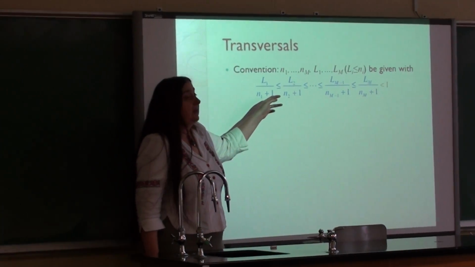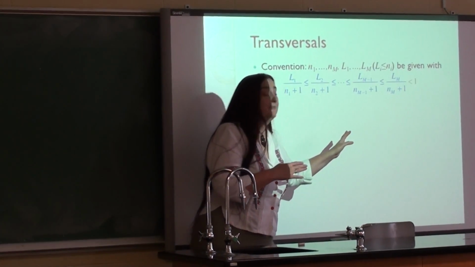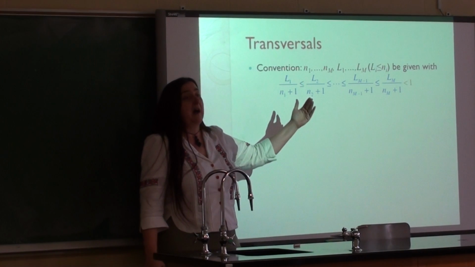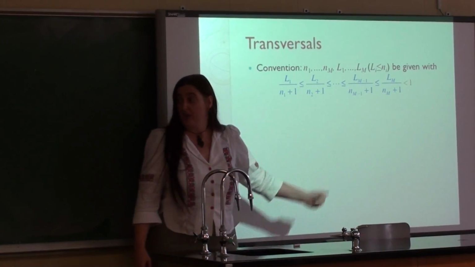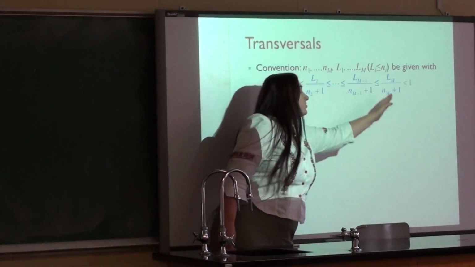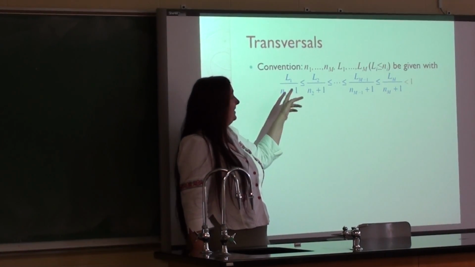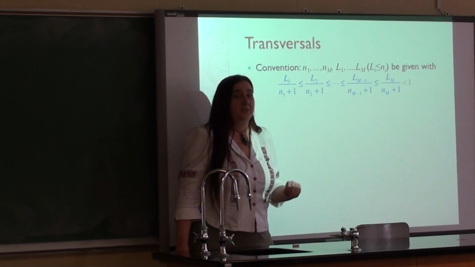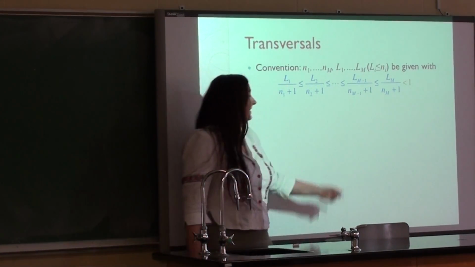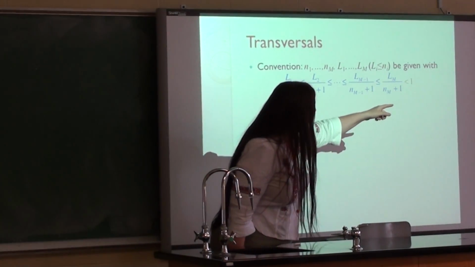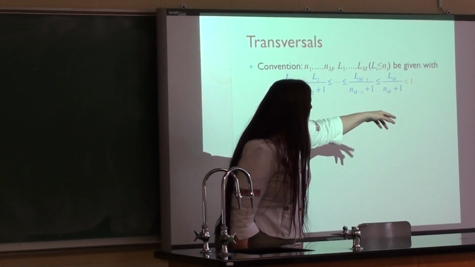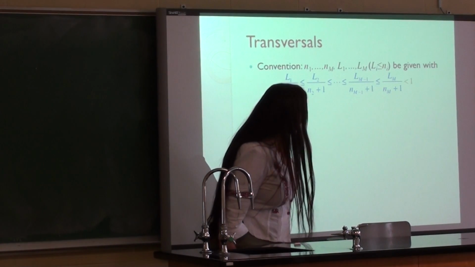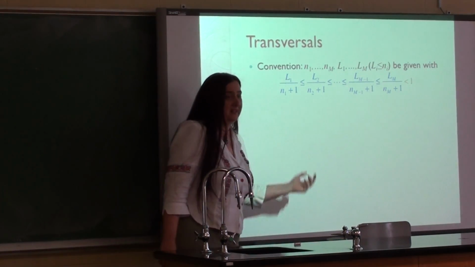N plus 1 is going to denote, for historical reasons, not N but N plus 1, the size of each line in each direction. L is going to denote how many entries I would like to put in there. And I will arrange my indices in this order. This is just convenience. These 2 belong together. It doesn't matter which one I consider the first one, the second one, the third one. So I have something to handle the order of these things. These are the numbers I have. For that case, I would have 2 over 5 and 1 over 4, because the L numbers are 2 and 1, and the N plus 1 numbers in this case are 4 and 5.